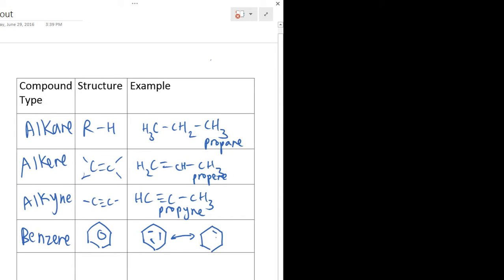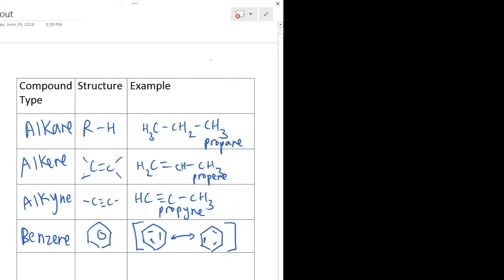And that's because the pi electrons on a benzene ring are always moving. And so a benzene ring exists as sort of a 50-50 mixture of the two different rings I've drawn in the example box, and the movement of the pi electrons essentially makes the benzene ring a much more stable molecule. Benzene is a very stable molecule for many reasons, and resonance is one of them. So if you see either of these benzene rings drawn, you'll know that benzene really exists as not either of them, but really as both at the same time.